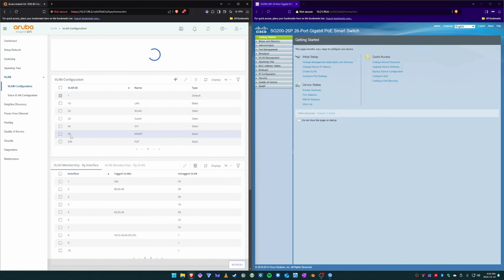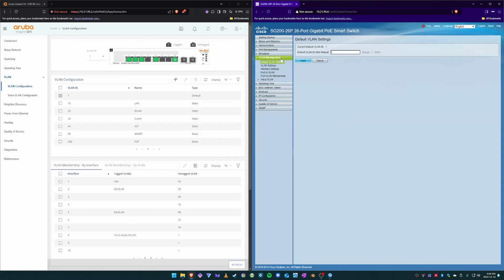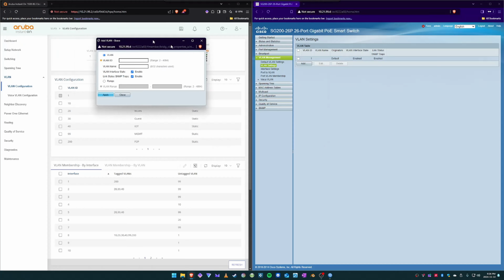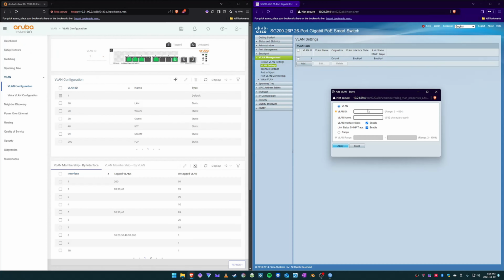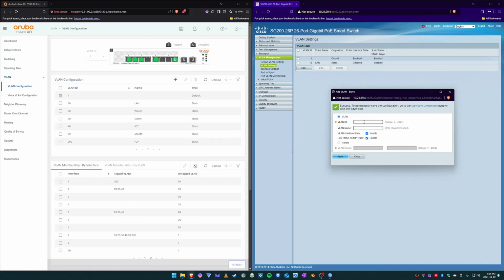Okay, here's our VLANs. So let's go and configure our VLAN IDs, which will be in here. And we'll want to go down to VLAN settings. And we want to add 10, which is going to be our LAN. Apply. 20 is going to be WLAN.